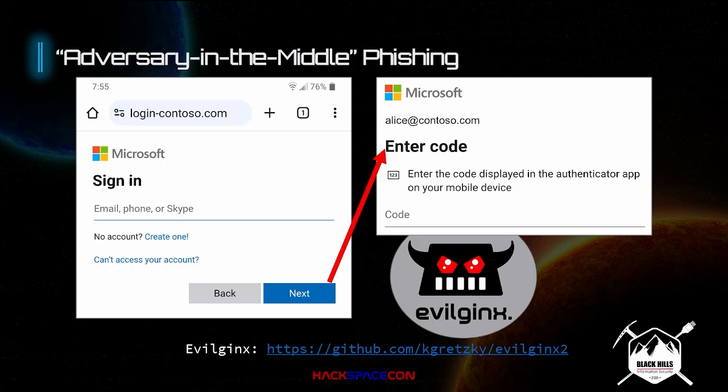There is one clue right here that an attack is happening, and that is the domain that you see up at the top of this screenshot on the left, login-contoso.com. When we do this attack, I try and pick a domain that looks as much as possible like the organization's real single sign-on portal, or something that matches the ruse, something like peer recognition award or whatever would fit in. But we're going to do everything that we can to make sure that the victim does not see that domain, no matter how good we make it look.